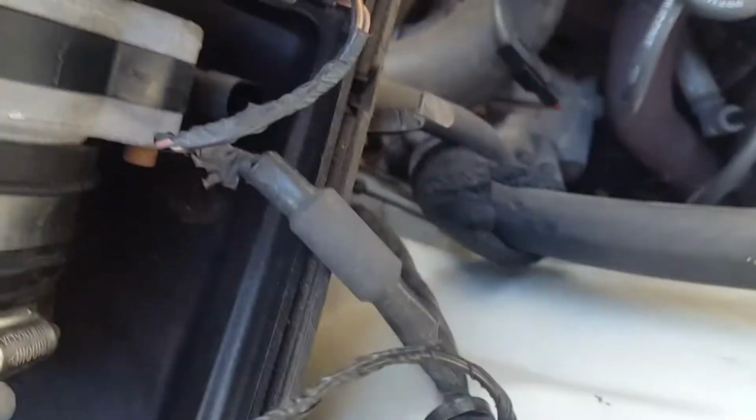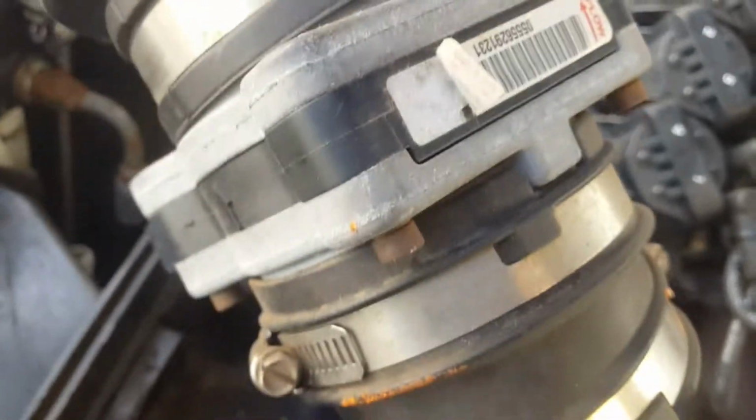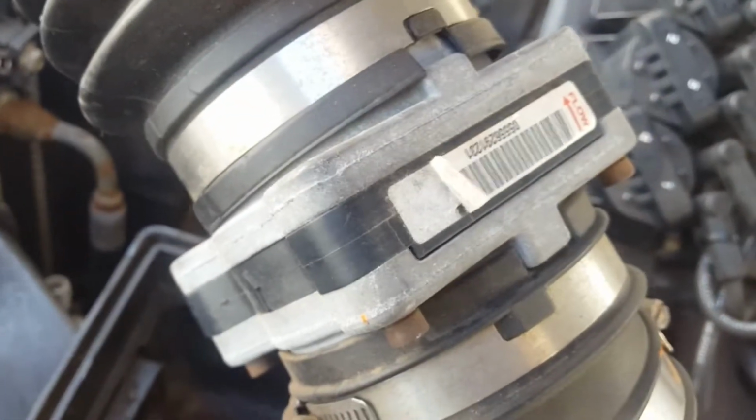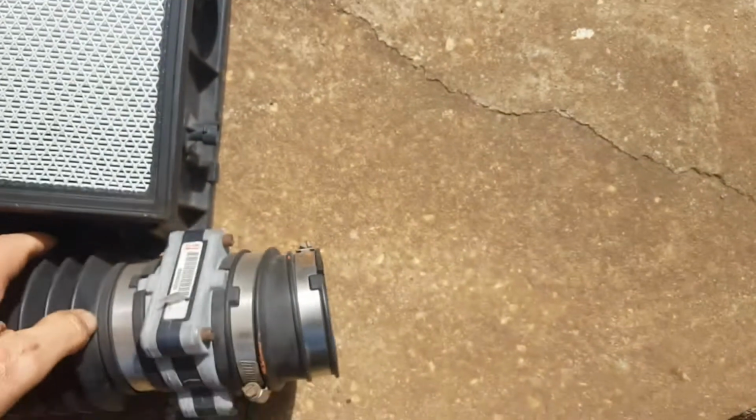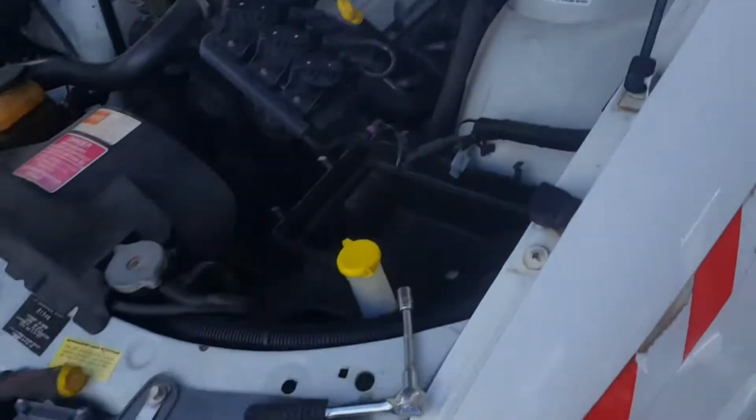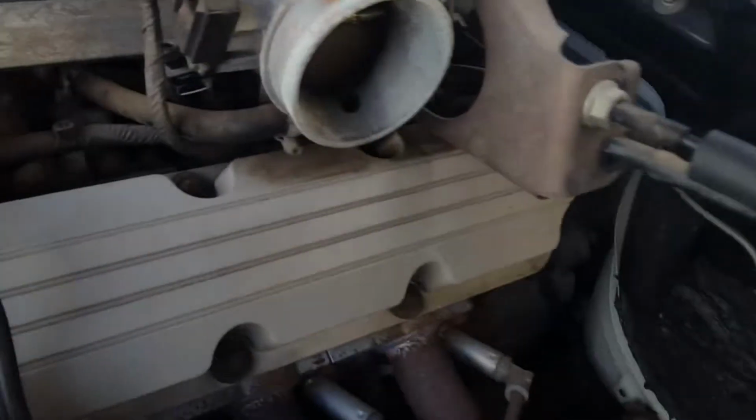There's also one more plug like this, and that just goes onto the actual bottom part of the mixer thing there. Whatever that's called, I always forget part names, but I think it's called a MAP sensor or something like that, could be right. Anyway, it goes into that. Now, let's have a look in here.